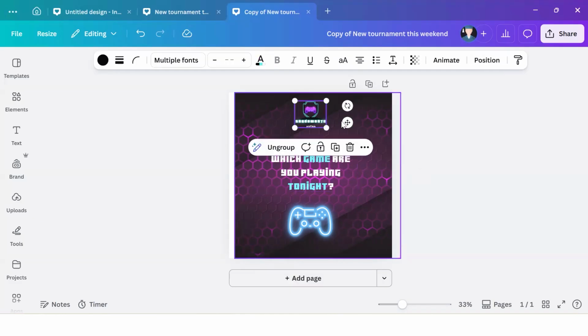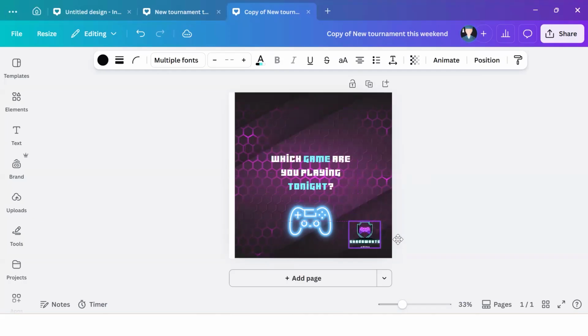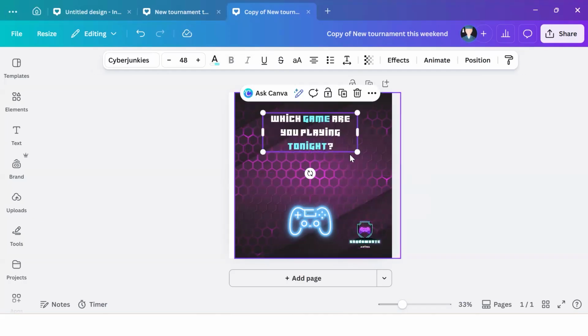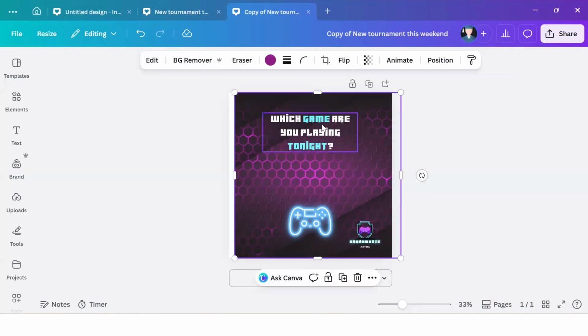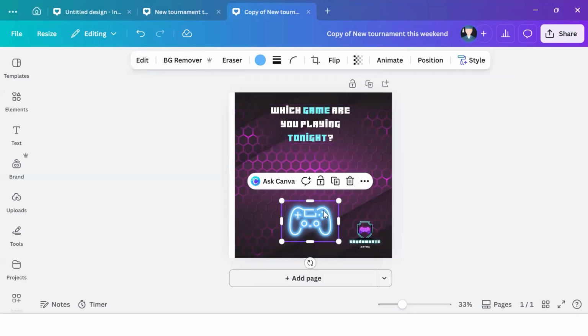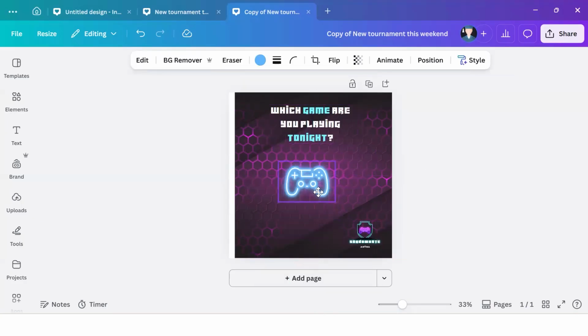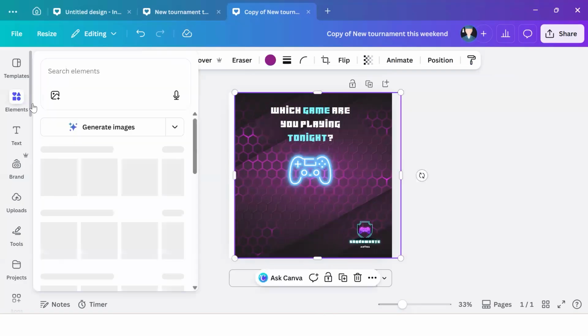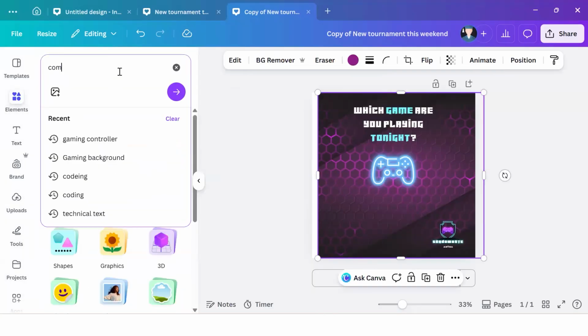So, we're going to make final adjustments and tweaks to this design. This is our game controller. And let's add a button.